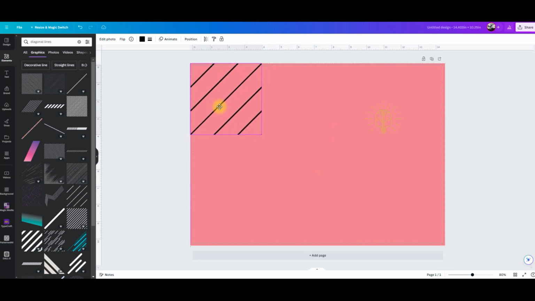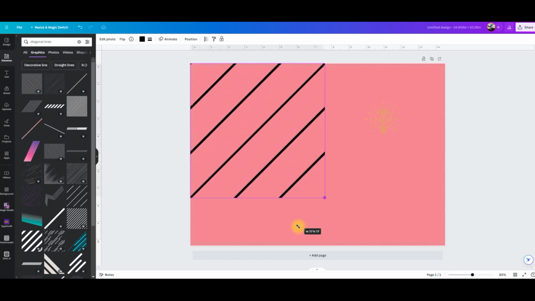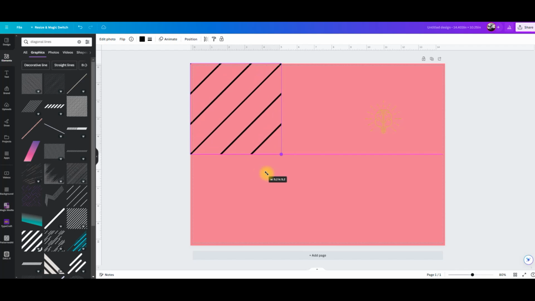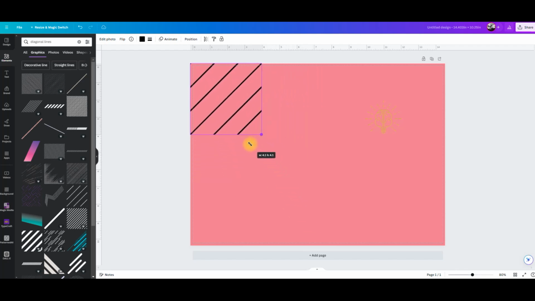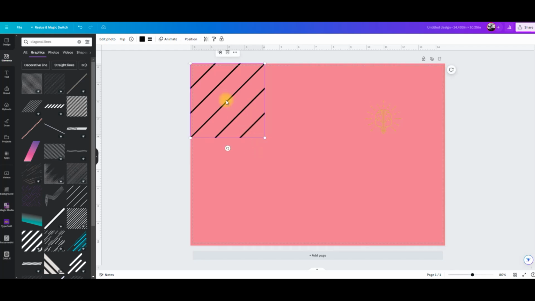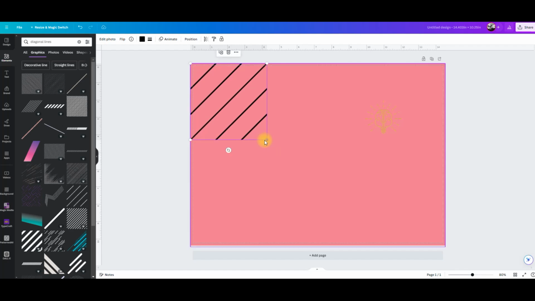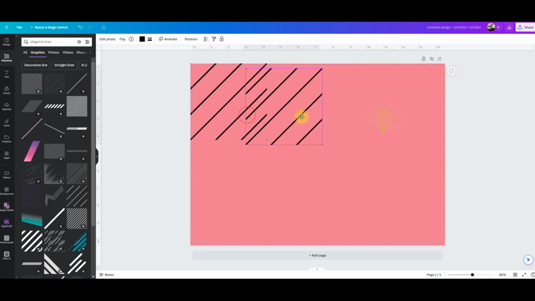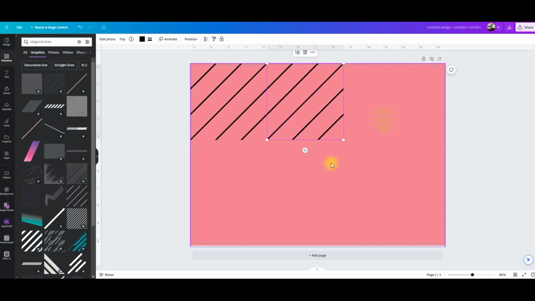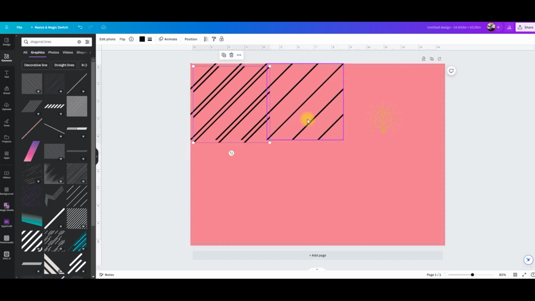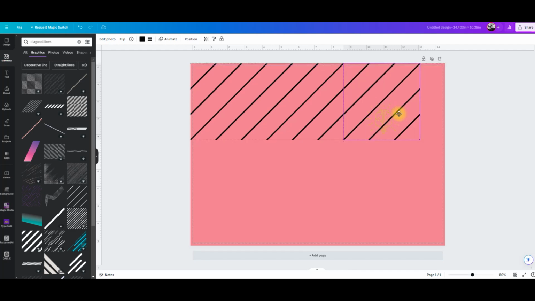Alright, so I'm going to, ooh, no, hang on a minute, I'm going to think about this, because, yeah, that's okay. I'm going to have the lines going probably about that, I reckon. So let's go copy, paste. Let's see if I can get them to line up. Ooh, yeah. Paste. So I'm just going to keep going so I go all the way across. Paste again.